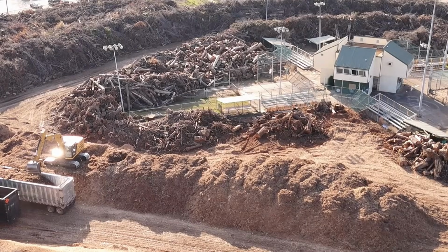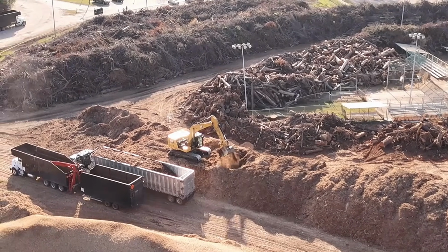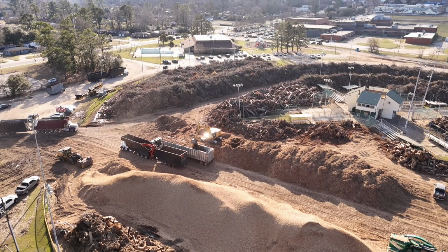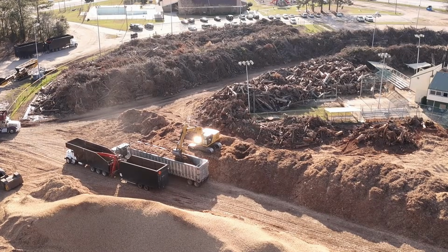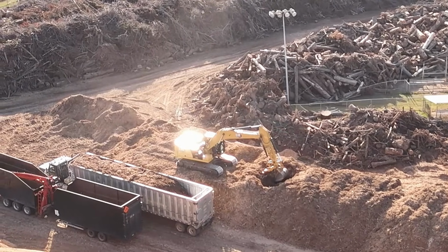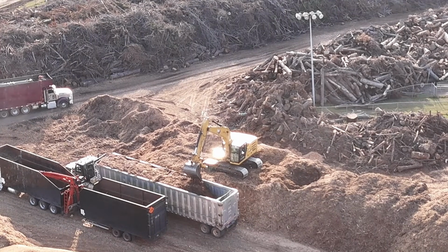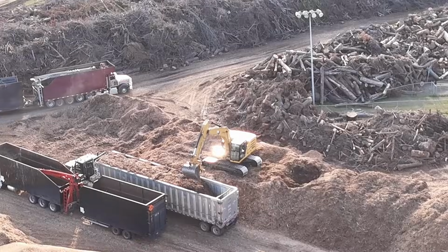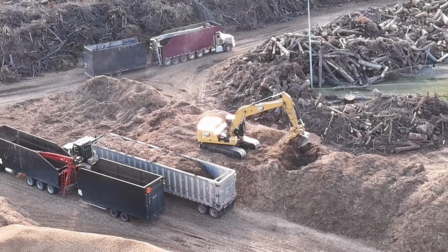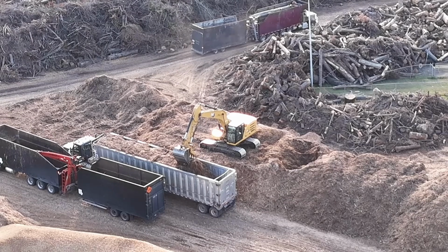We have an empty debris truck waiting on 3 debris trucks to be checked in. You're going to see them go by in just a second, and we will follow them around. There comes one. We'll zoom in and watch while they're being checked in. We'll watch the excavator fill up the truck, the chip truck. And the front end loaders don't seem to be working today. They took a Saturday off, but you can see that truck, all of his wheels are not on the ground. He only has 2 sets in the back working.